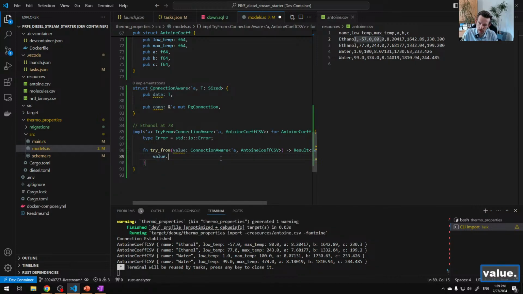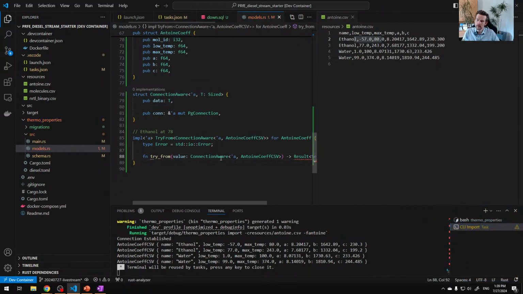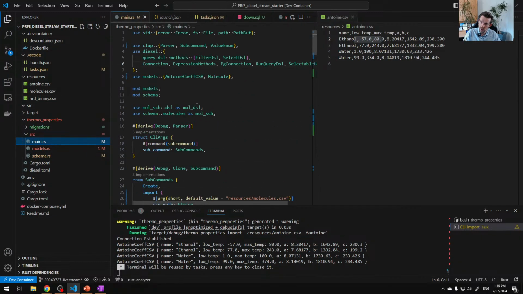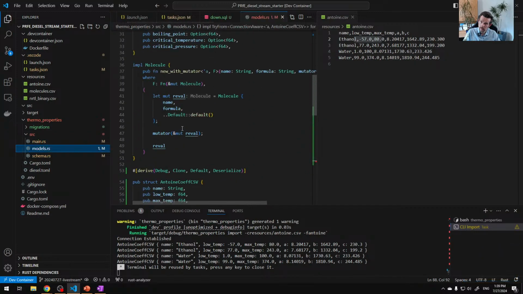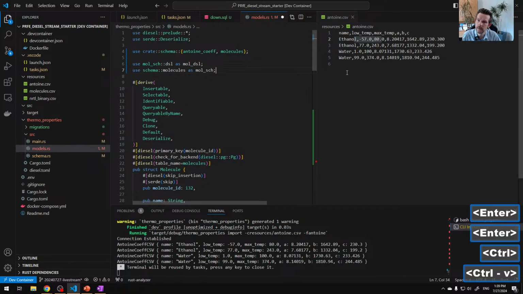And here we now can access the data. First I need the schema here too. Oh, we already have this.